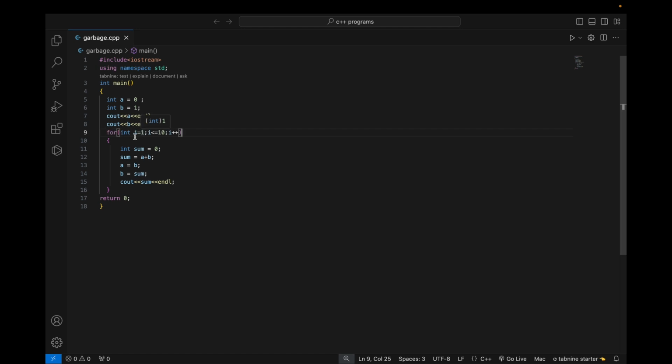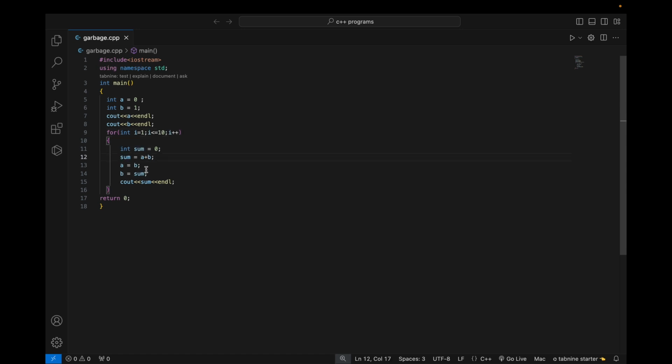Now first of all, a is 0, b is 1 and sum is 0. First of all, sum becomes a plus b, 0 plus 1, means the value in sum is 1. Now what value will come in a? We have assigned the value of b to a. b is 1, so a now has 1, and b has the sum, which was a plus b.